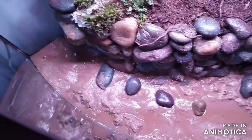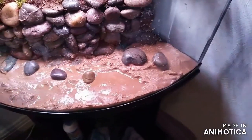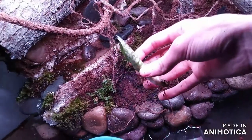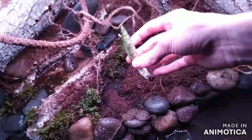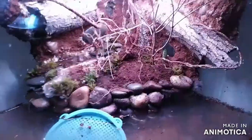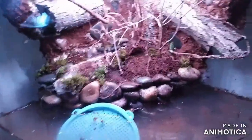And next we're going to get started on the other parts of the tank. So now we're going to plant the land area. So this is a snake head plant, and I just placed it in the tank.